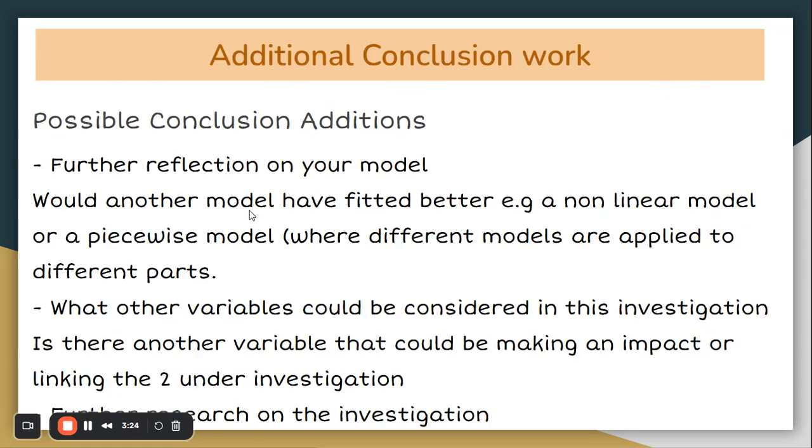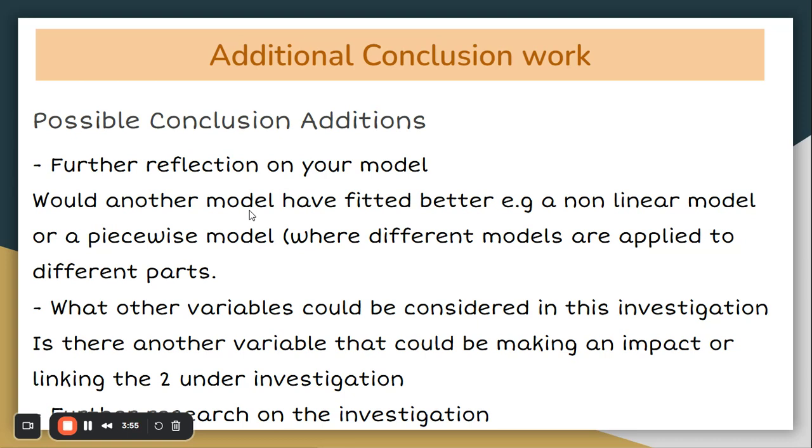Other things you could discuss: further reflection on your model. Would another model have fitted better, a nonlinear model or a piecewise model, where different models are applied to different parts of the graph? What other variables could have been considered in this investigation? So is there something that you haven't considered from these two variables that actually could have an impact on both of them? Is there another variable that could make an impact, or link the two under investigation? And any further research on the investigation.